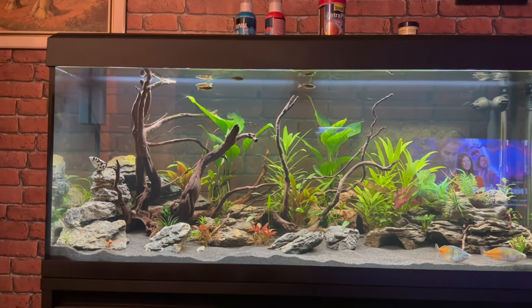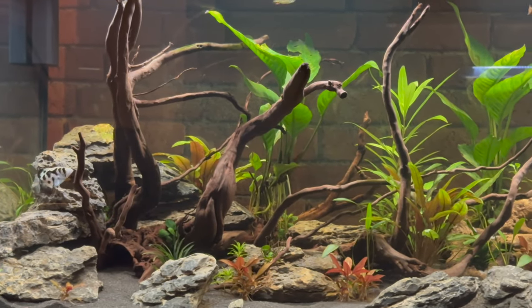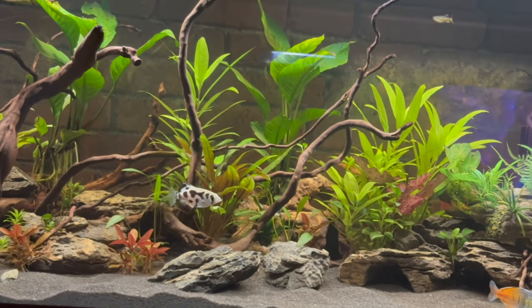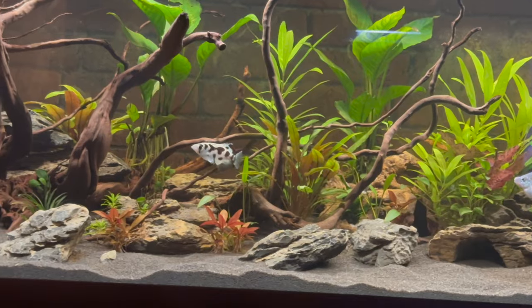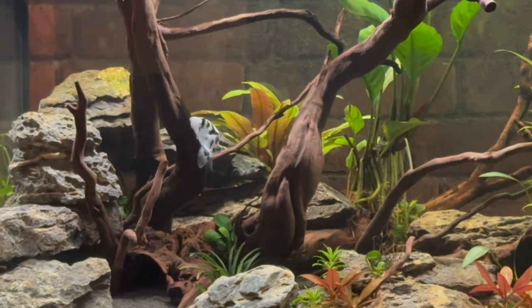Okay, so the archerfish seems to be enjoying that tank. At first it was a little bit nervous and hid a little, but there weren't that many fish in the tank. We only have the two rainbow fish, the danios and a couple of shrimp. So it got comfortable very quickly and started exploring the tank. And it does look like it likes its new environment.